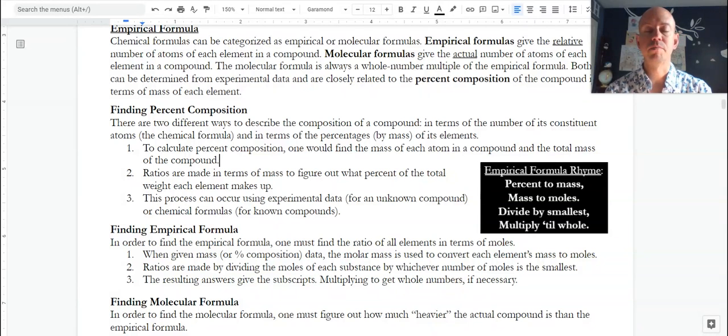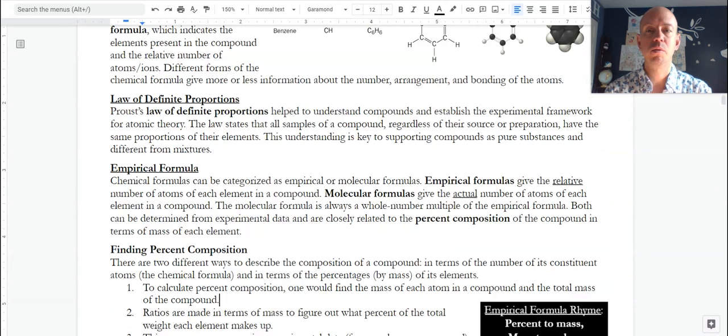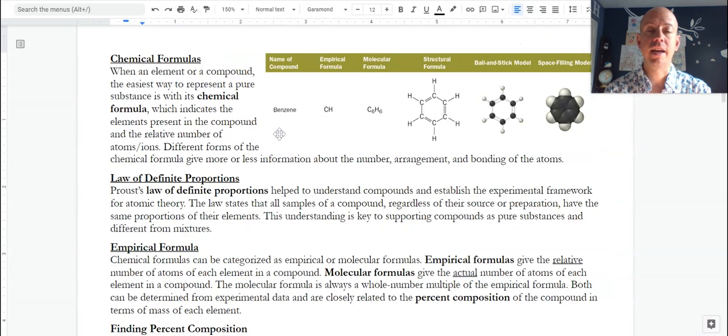So, what defines something as a pure substance is that it has a composition that isn't changing, or it has a formula that can be known. So, when we come up here and look at a compound like benzene, which we know to be a compound and a pure substance, it's got a certain picture of how it looks, it's got a certain structure, but more importantly, for our purposes, is that it has a formula. We can know what elements are in it and how many.